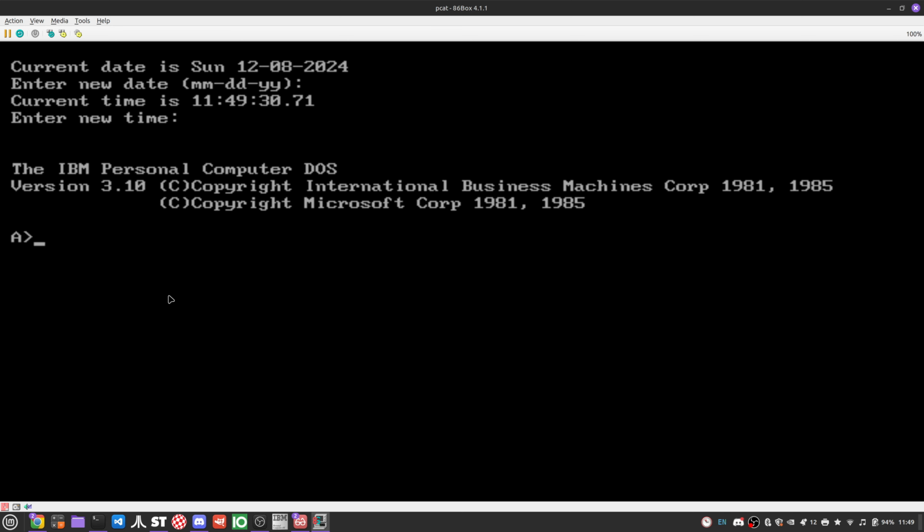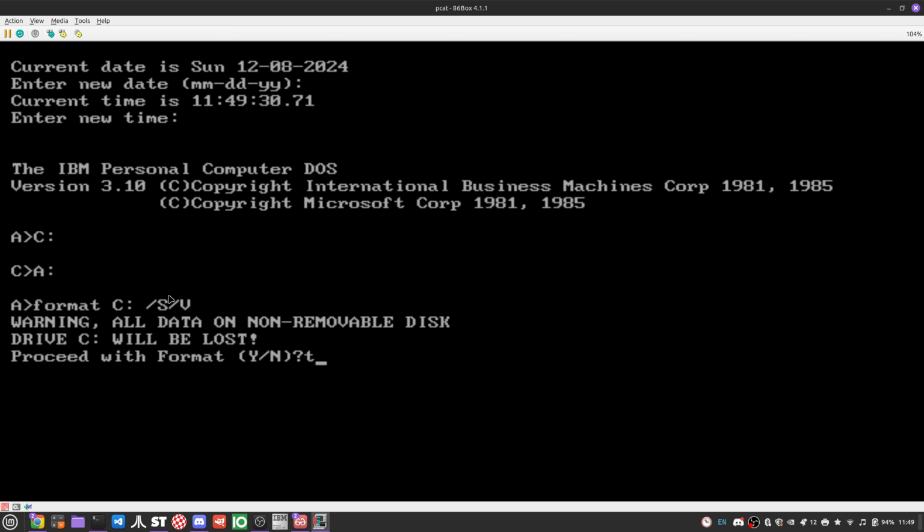Okay, now with the reboot, we see there's our drive, but there's no file system on it, so it would absolutely go crazy. So we need to put a file system on it. We use the format command like we do for floppy disks. Format drive C. We want to take and add an option for adding system files and for setting a volume label. Yes, all data will be lost. Oh my gosh. And since we're in emulation, this will happen very quickly.